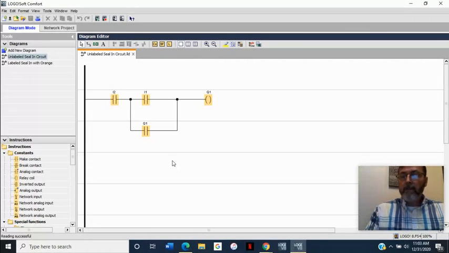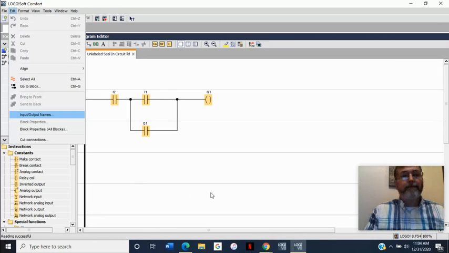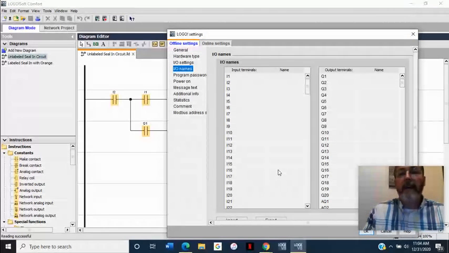There it is. It's basically the same assignment that you just got through doing. Hopefully you saved it. If you didn't, go ahead and redo it here. And what we're going to do is label all this stuff, but we're going to do it all at the same time by filling out a table. So I click on the edit button, and there's a spot on here that says input output names. We're going to click on that. And here is our tag table.